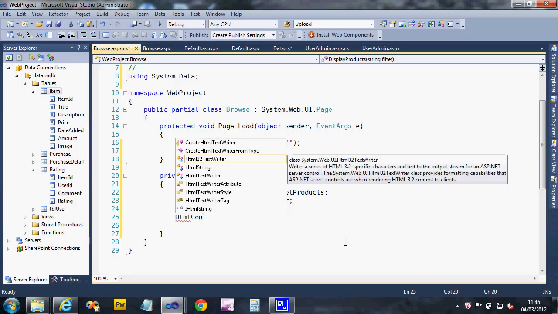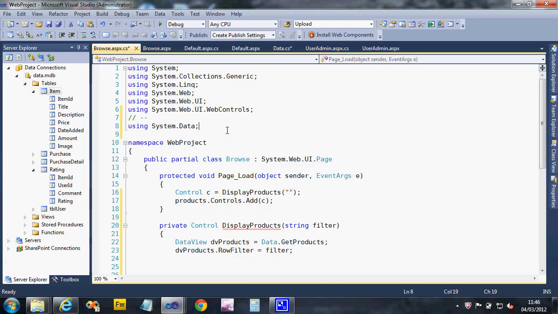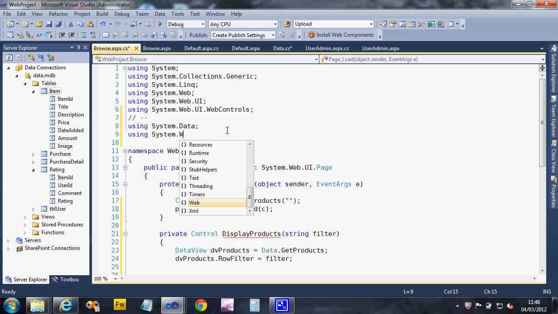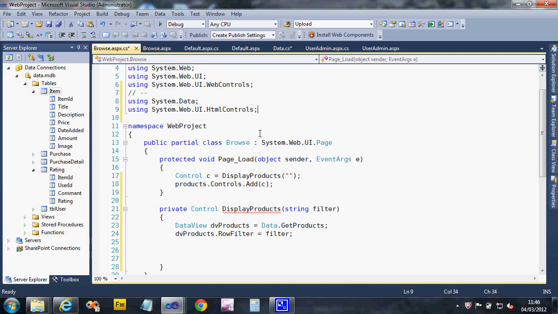Okay, so we say HTML generic, hang on, I've got a problem here. Right, HTML generic controls isn't there. I think if we add a library using, I was going to add this and I didn't think, it's UI dot, not web controls, it's the HTML controls. I got confused with this one. Okay, so this one allows me to create like hyperlinks, image tags, various things. Right, so let's try again. So I've had to add that library in HTML controls.